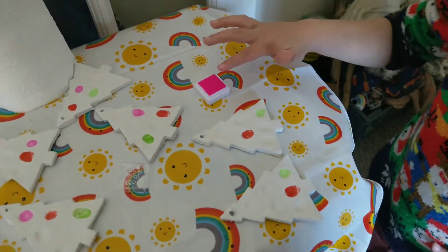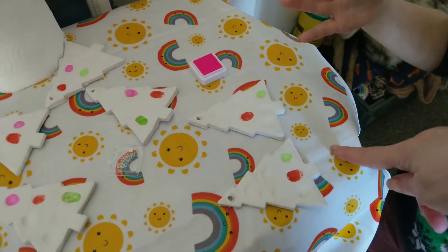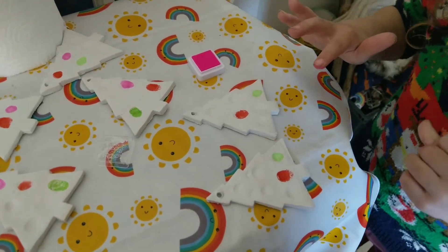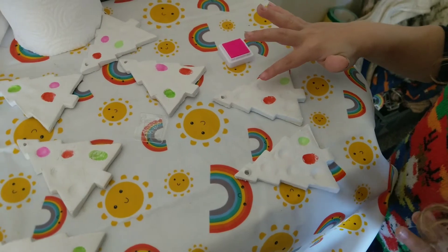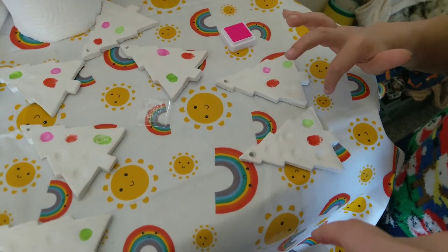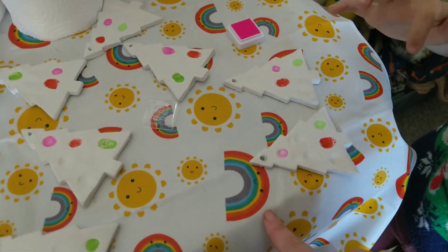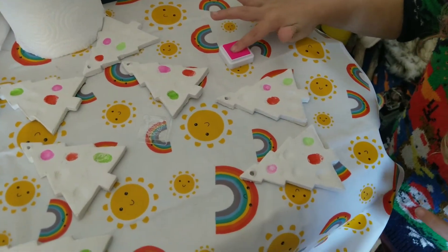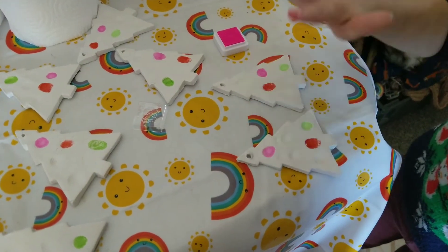A bit more pink, and it will do another two. I want one. Try not to get it too far down your finger — remember it's the tip of your finger. Good boy. Put a little bit more on that one then, a bit more ink. Good boy. Well done, good boy.